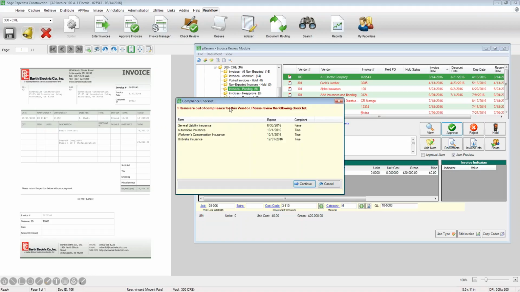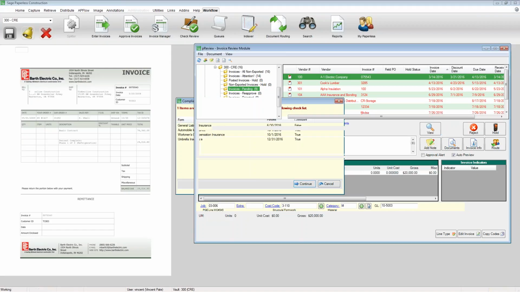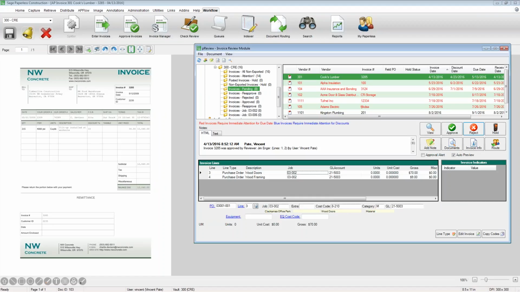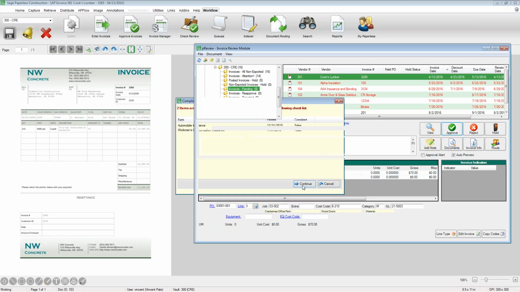Now, once I hit approve, it's giving me one last notice that this is out of compliance. I'm just going to go ahead and say that's okay. If this was over budget or over a commitment, it would also give you all that information too. So all the different information here, I can go through and approve each invoice. And I'm approving these for Dustin in this case.